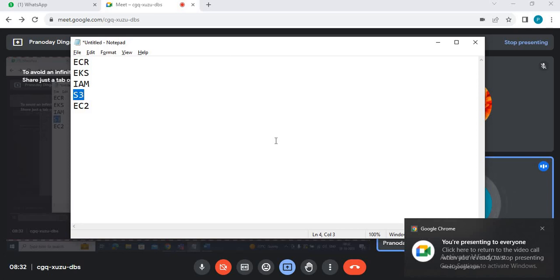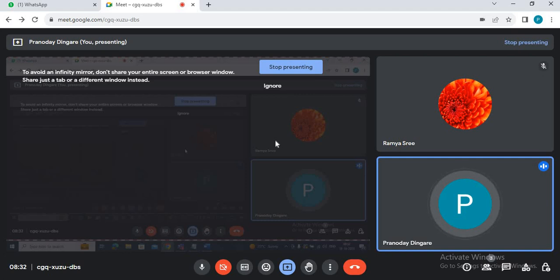S3 is basically a blob storage service, meaning if you want to store data, for example a few txt files, or let's say jar files, libraries you are creating and want to keep somewhere on AWS, something like our Google Drive, right?